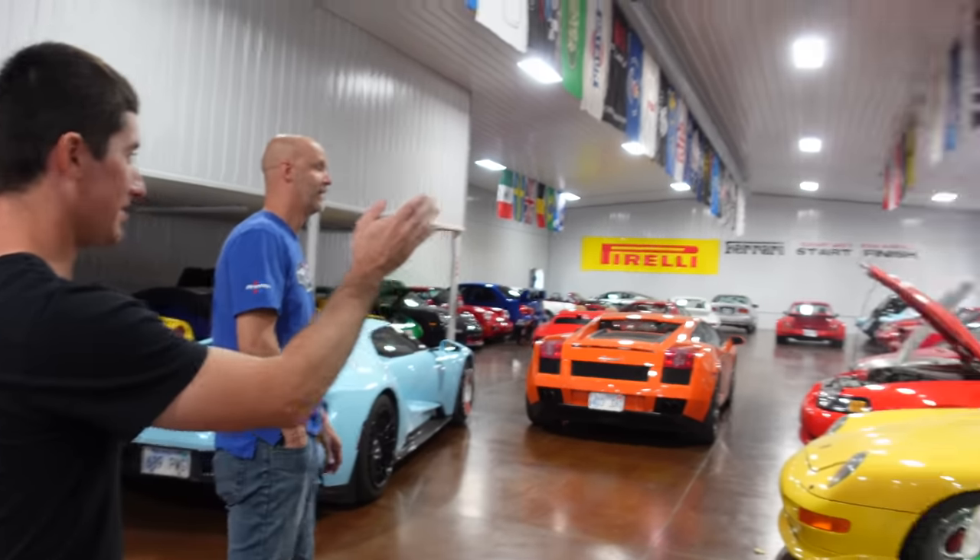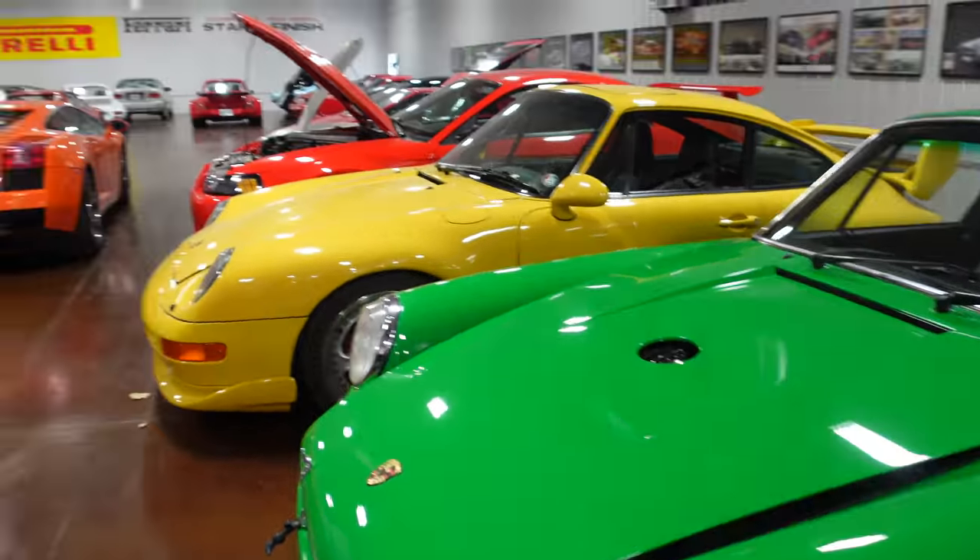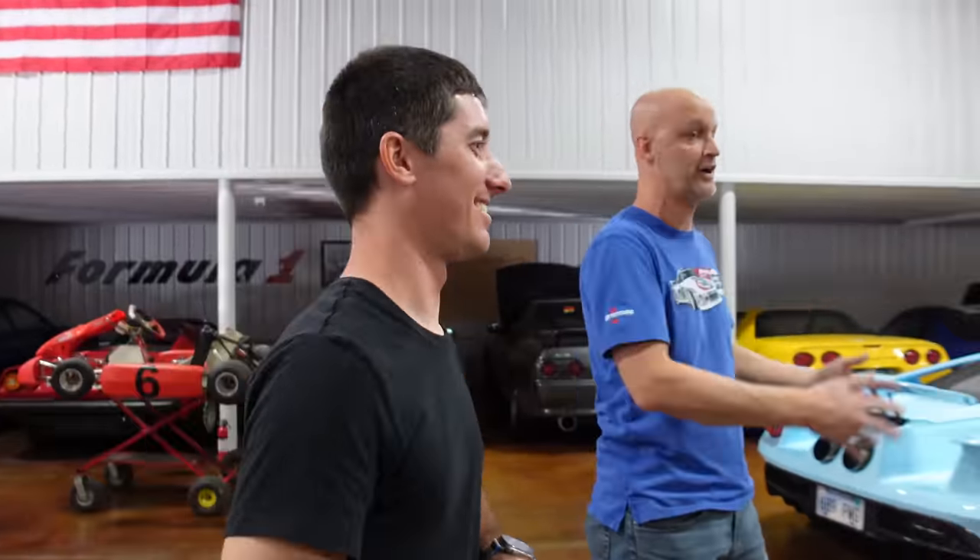A 911 — kind of like the German Miata, at least not from a price standpoint. Once you start working on 911s and learning about the air-cooled cars, you realize how simple and easy they are to work on and how readily available the parts are. It's not like working on a GTR. They're not the most exotic looking cars, but they're great to drive, great to look at, and easy to work on.